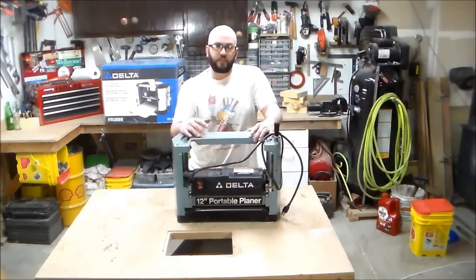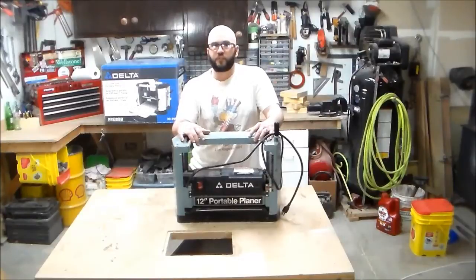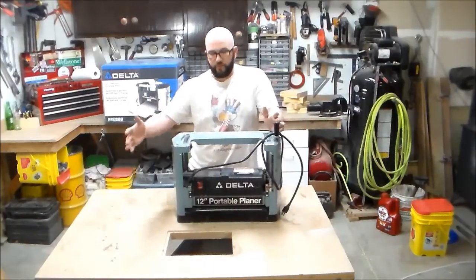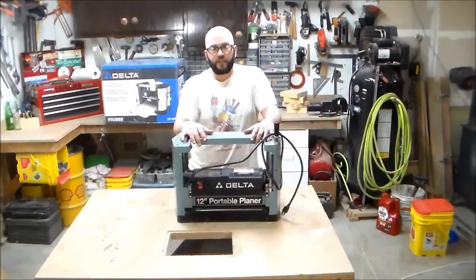It's got a couple of nicks in the blade. I use it mostly — almost exclusively — on reclaimed wood, so I wasn't worried about that. It really made a much nicer surface than the wood originated with. I learned that for what I'm doing right now, without spending a lot of money on a large planer, a 13-inch planer is probably all I needed.